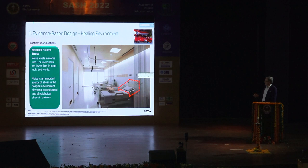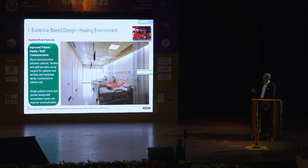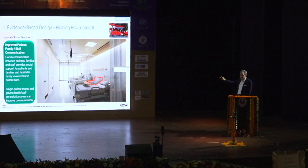Reduce patient stress: bedrooms and wards with smaller numbers of patients have less noise, which means patients have a more restful time and get better faster. Patient safety — reduce patient falls: patient falls are a significant contributor to longer patient stays. Instead of having a toilet 40 meters away down the hall, if you provide it four meters away, there's a 90% reduction in the chance of them injuring themselves. Improved patient, staff, and family communication: providing space for the family right in the room, next to the patient, but with enough space for caregivers to access the patient while the family are there — the family are present but not in the way.